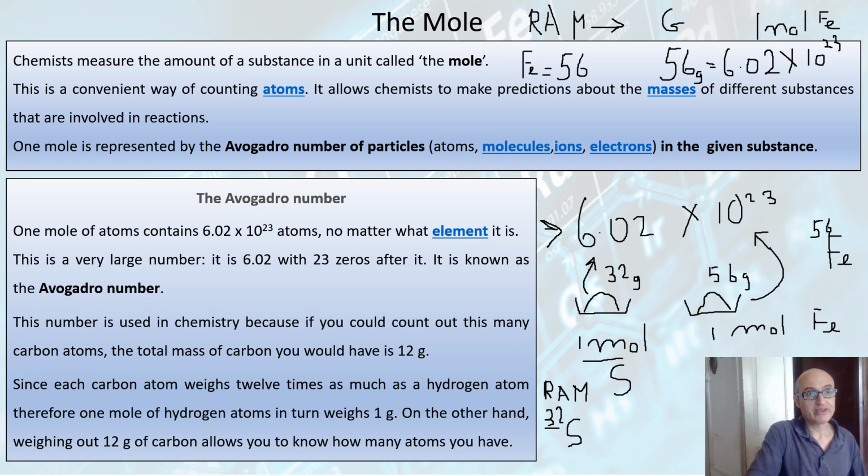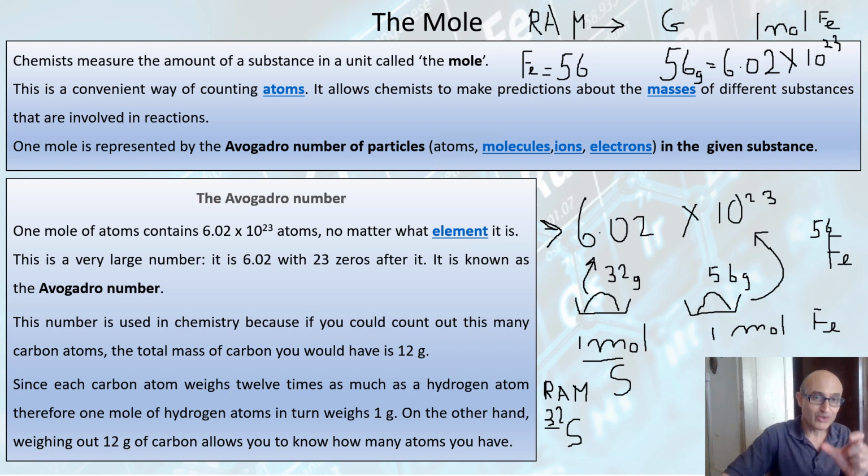So, likewise, if I had to take carbon, carbon has the relative atomic mass of 12, okay? If I put the G behind the 12, 1 mole of carbon atoms weighs 12 grams, okay? So, really, if I had to have a little Petri dish, okay, and I weigh out 12 grams of carbon, which is a really, really small amount, isn't it? I would have 6.02 times 10 to the 23 atoms of carbon all in that dish, which is why we need to use such a big number, because even with such a big number, we have such a small mass.